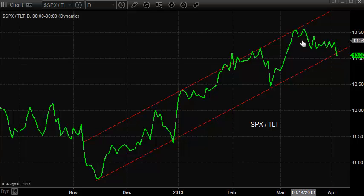The key here is that we've now consolidated sideways without really being able to recoup and break back to the upside. And after this consolidation, rather than breaking to the upside in a bullish formation, we're potentially breaking to the downside in a bearish formation out of this lateral trading range. Now, this is not a breakdown just yet. All we've done really is come down to interact with the lower boundary of our trend channel, which is fine. If we do continue lower, that would be a break of the trend channel, and then a change in trend and in the overall character of the market. So the next couple of days are going to be very, very important to see whether we hang on to this trend channel or not.